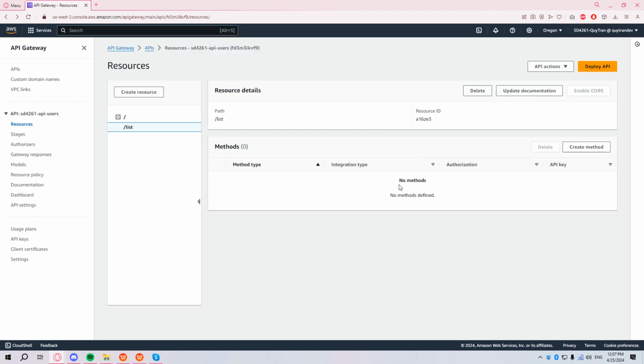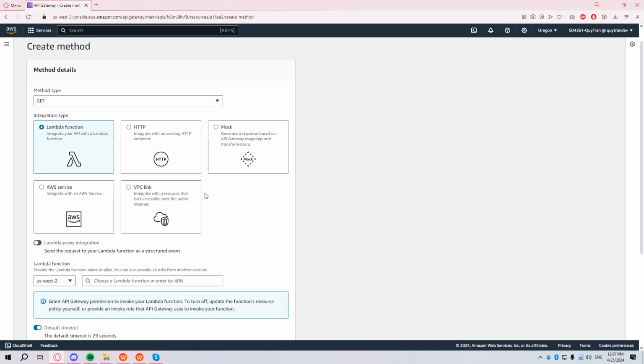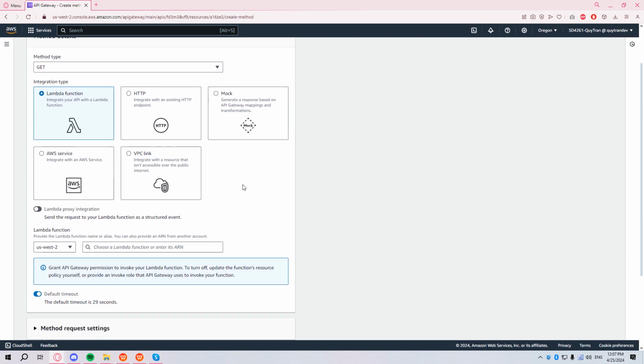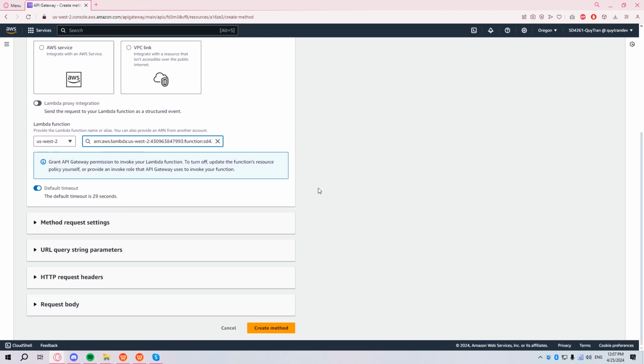So in this resource path, we're going to create a new method. Let's use a GET method with a Lambda function. So let's look for that function. This is the one. Keep everything as default and create the method.